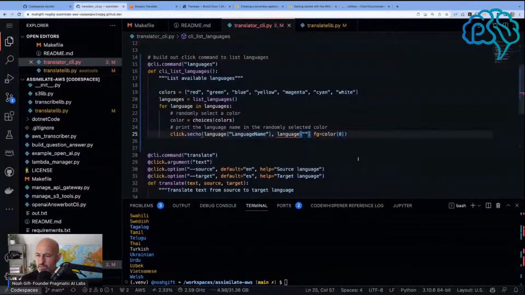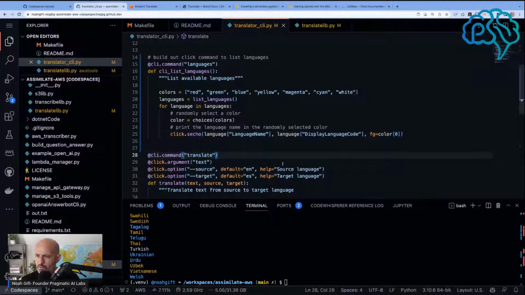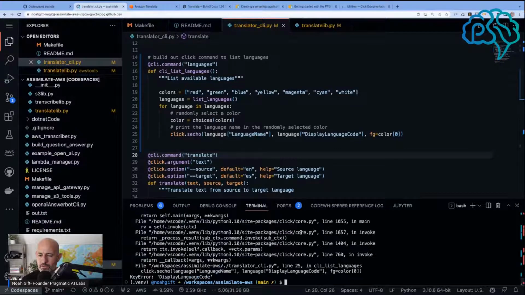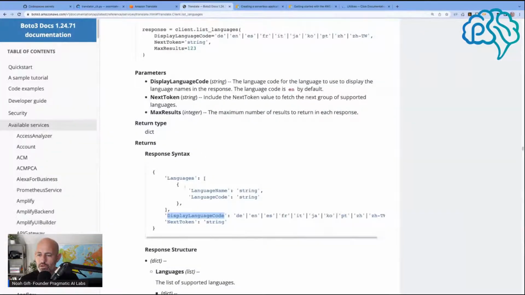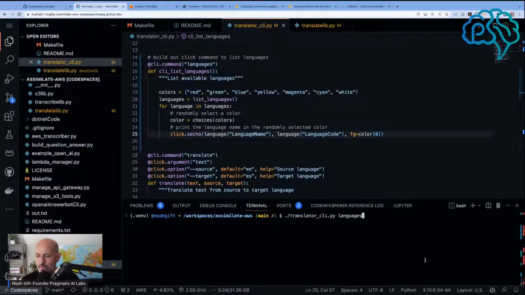That's right. Like that. Does this work? Display language code. Hopefully that does work. Let's see if I do it. Oh, there is no display language. For language and languages, why does that not work? Oh, language code. There we go. So I need to pull that out and do that.